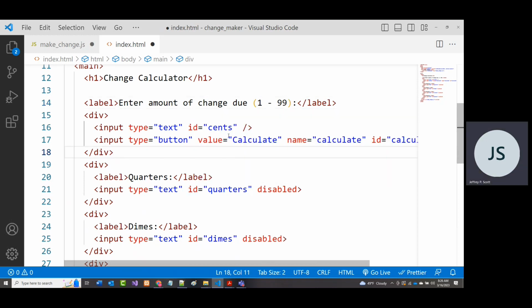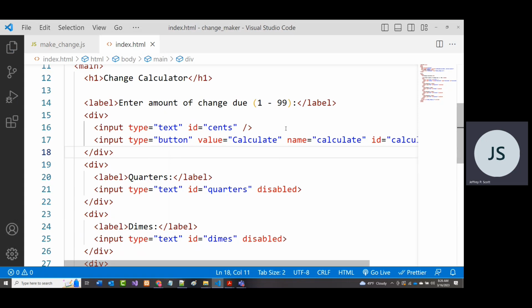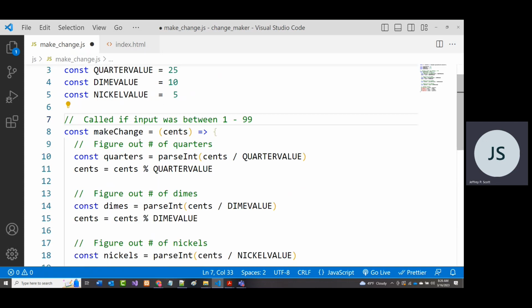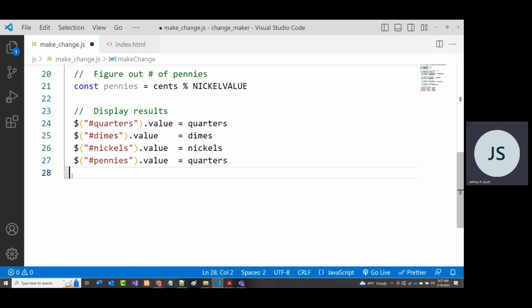So we're going to say 1 and 99. I'm taking a little poetic justice or whatever you want to call that here to do that. So this is called if the input was between 1 and 99. But I also have to handle the case of what if the input wasn't between 1 and 99.